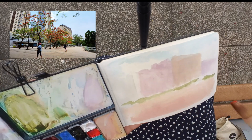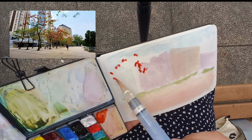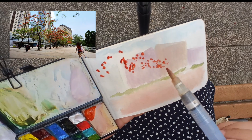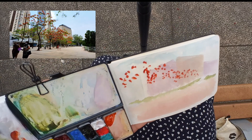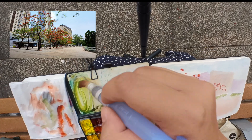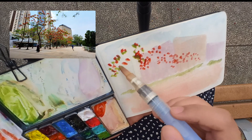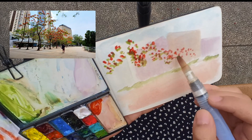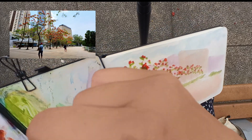I wanted these orange flowers to really pop as the highest-saturated color, with everything else following behind. So I started with the flowers, looking around at my surroundings and placing them accordingly. I could see clumps here and there with a little space between each, so I tried to represent those clumps with one stroke. They go in an umbrella shape for each tree, which became clearer once I added the leaves below. Only after that did I add the branches — otherwise the branches tend to overpower the flowers. I wanted to really focus on the flowers first.